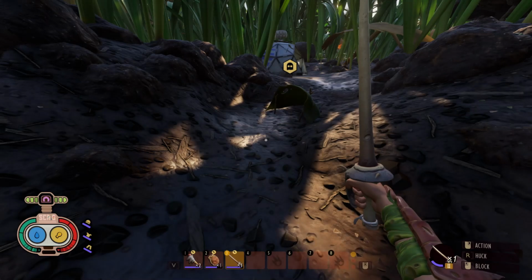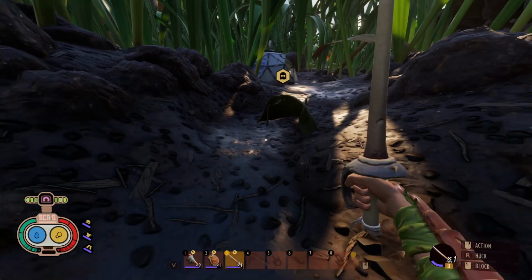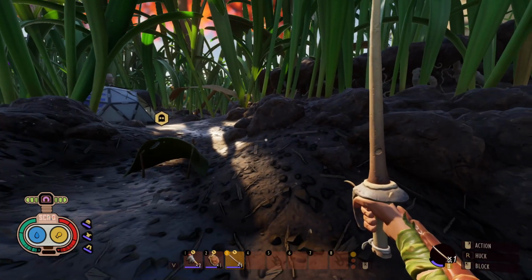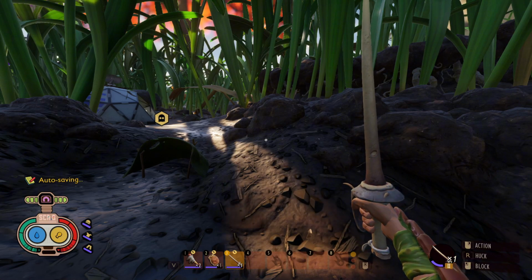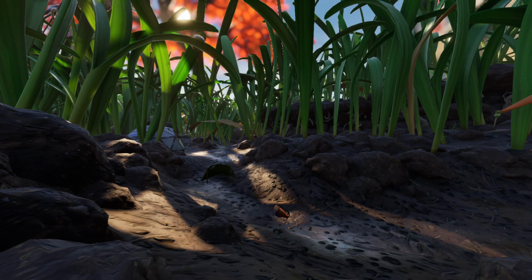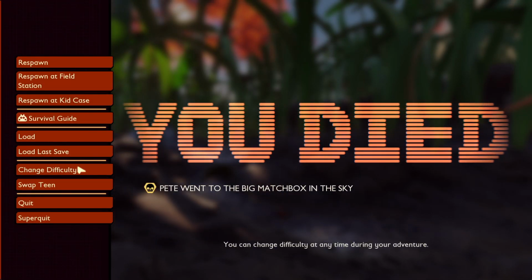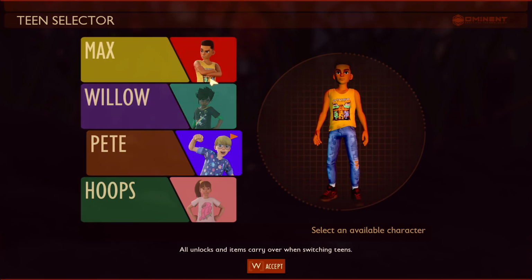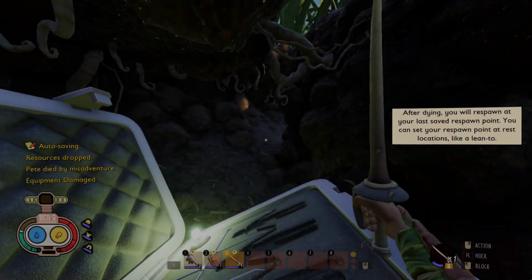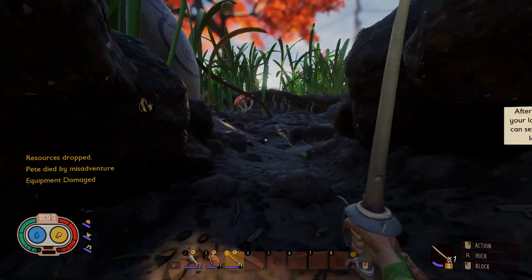Tip number, I don't even know anymore, 6, 7, 8, I don't know which one it is. This tip is pretty straightforward. I've gotten a lot of questions, and I've seen it in comments before. How do you change your character after you've already selected it? So all you want to do is die, and then once you die, where's it at? Swap team, right here. You can pick whatever character you want. I'm still going to pick Pete because I like him a lot. And there you go. You're right here at the kid's case, and you're a different character. Let's move on to the next tip.